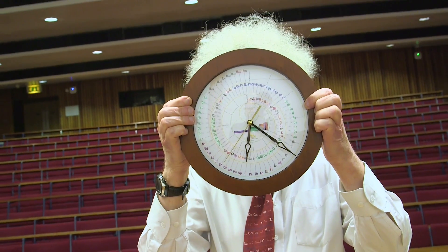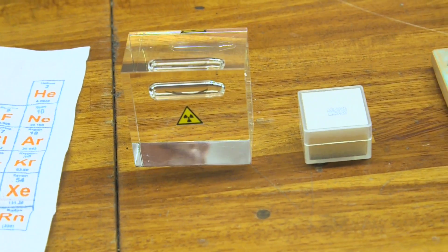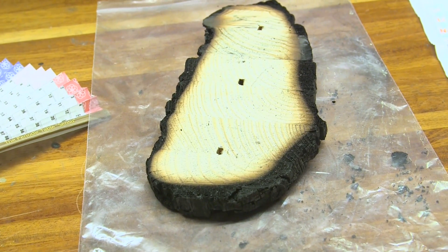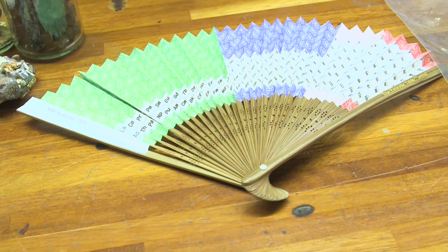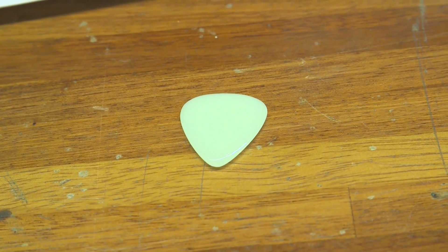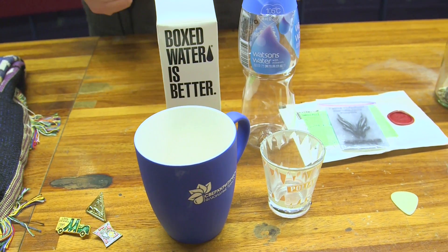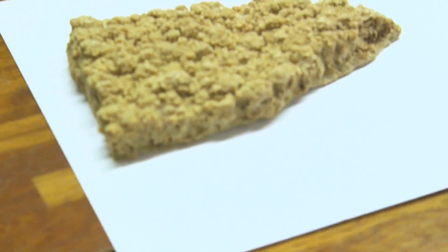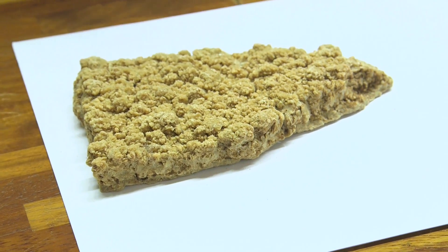So for day 12 we have: a periodic table clock, Sophia's sodium tile, osmium and thorium, a periodic table handkerchief, the charred beam from our new lab, a fan from a fan, anthracite from Pennsylvania, a guitar plectrum that glows, four drinking vessels, three chemical badges, two periodic table bed covers, and one piece of tartaric acid from a Swiss wine barrel.